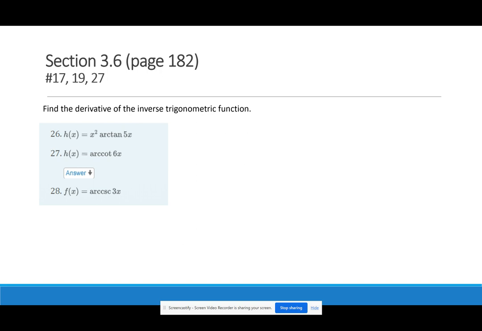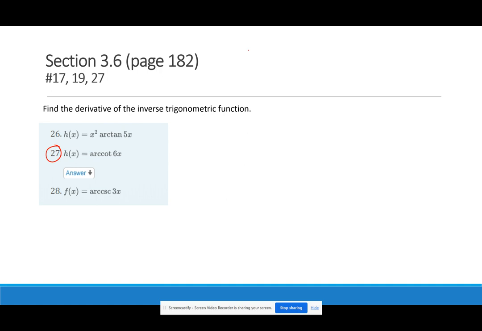Why don't we try number 27? All right, so 27 is arc cotangent. We did notice, like on the other ones, that you really only need to memorize arc sine, arc tangent, and arc secant. And then when you do the cofunction ones, they just have a negative on them. So you probably would have memorized the arc tangent and then just put a negative on it. And you'd know you have arc cotangent.